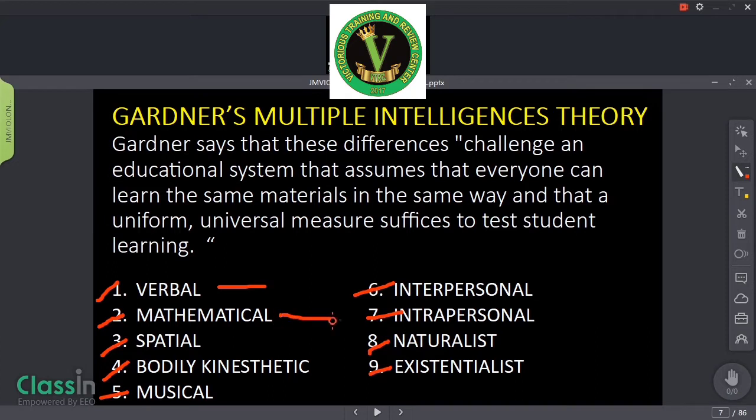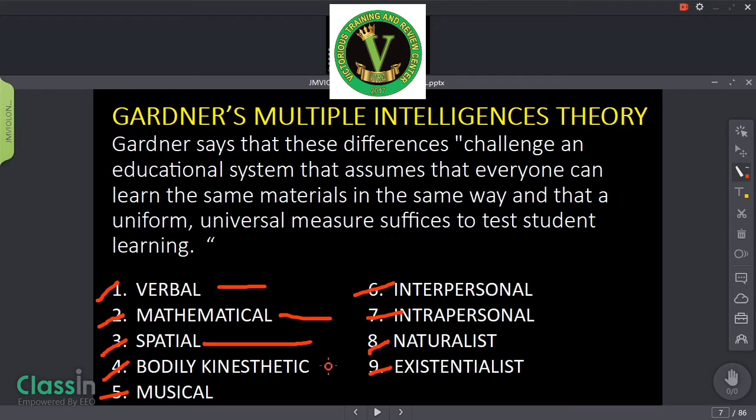Now, when we talk about mathematical intelligence, these are people who are very good in numbers and mathematics. Spatial, on the other hand, are very good in spaces. They could look at a design and imagine what could possibly be constructed from that design. Engineers, aside from being good in math, could also be good in spatial, like puzzles, including puzzles and abstract reasoning, which belong to spatial intelligence.